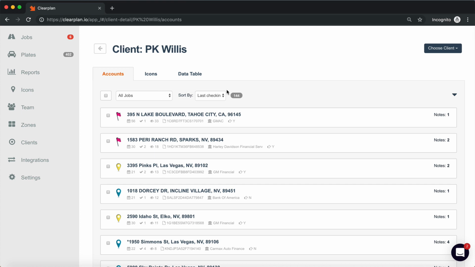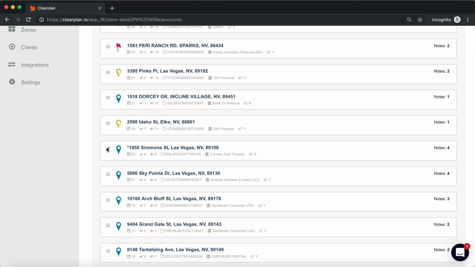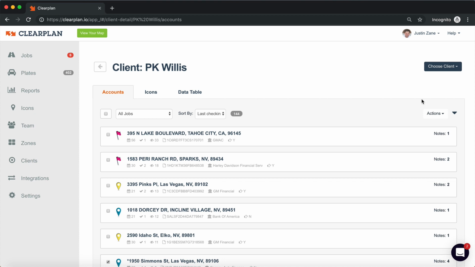I can see by all assignments the last time we were there. So for example, I'm going to just select these, but there's going to be some other cool stuff here. Notice now you can see who the lien holder is. So what I can do here is I can say, you know what? I want to change icon, discount address, but these are the really cool parts. I want to change to contact or do not contact.